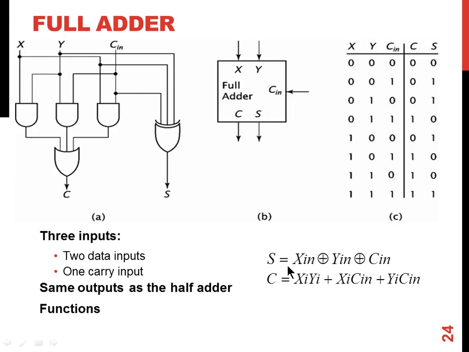If you look at a full adder circuit, the sum is represented by an equation. So the sum of a full adder circuit, where there are three inputs x, y, and c in this case, is x XOR y XOR c. That gives me sum out. Carry output can be represented using the equation xy plus xc plus yc. So this equation will give me the carry out of a full adder. In this case, it's three inputs.